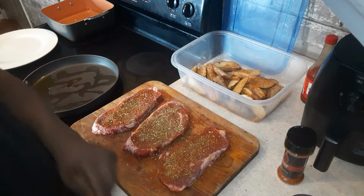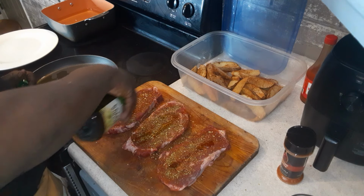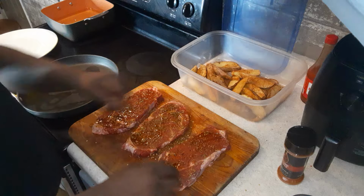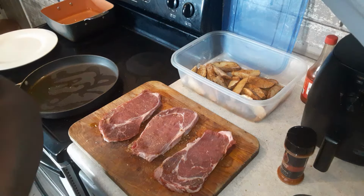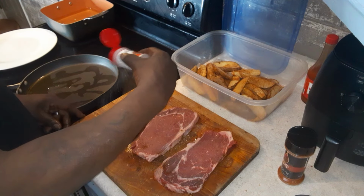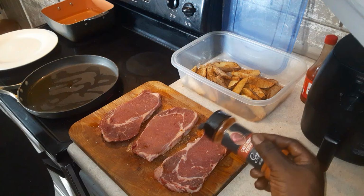Okay. Same thing I did on the front, I'm gonna do on the back. Olive oil on your steak. Gotta have your olive oil, man. Rub that in real good on that steak, just like that. Okay, now we're gonna flip this bad boy. Meat tenderizer straight across. Turn the heat up. Cayenne pepper.